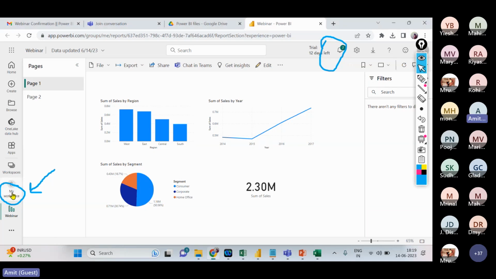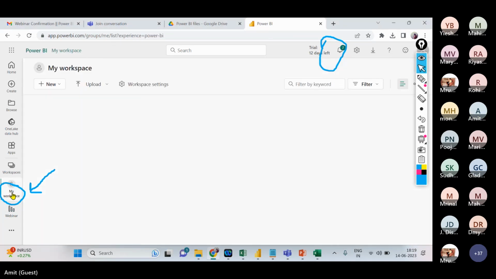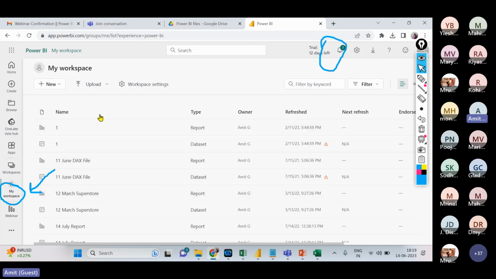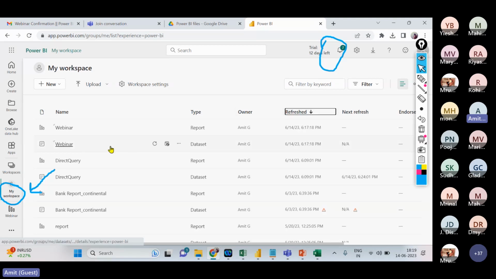So if I click over here on My Workspace, I will be able to see the list of all the reports that have been published. See, the latest report that I've just published is this. This is the report, it's written also report, and this is the data set.